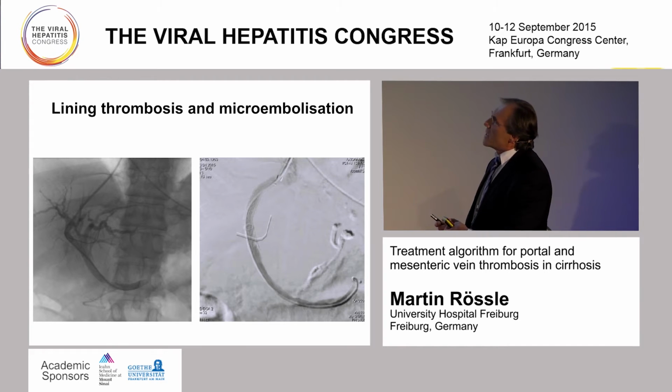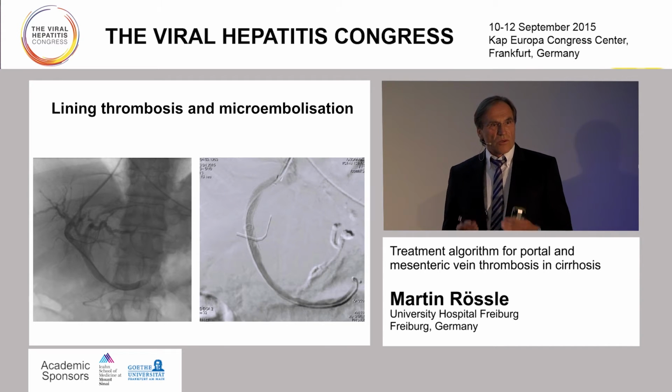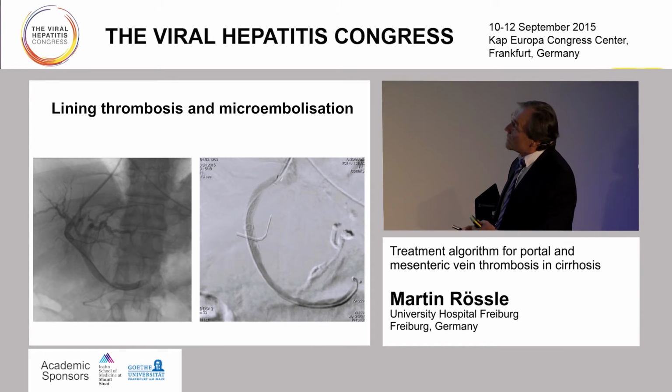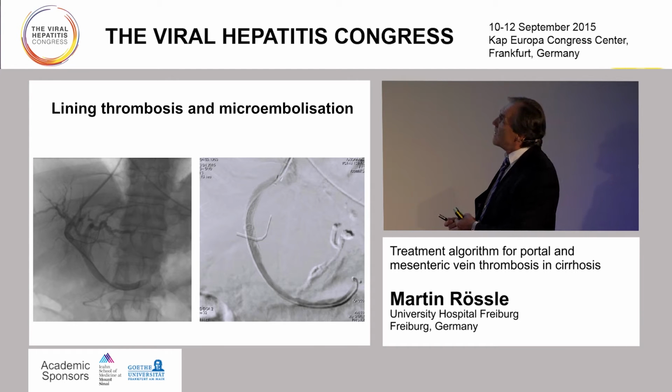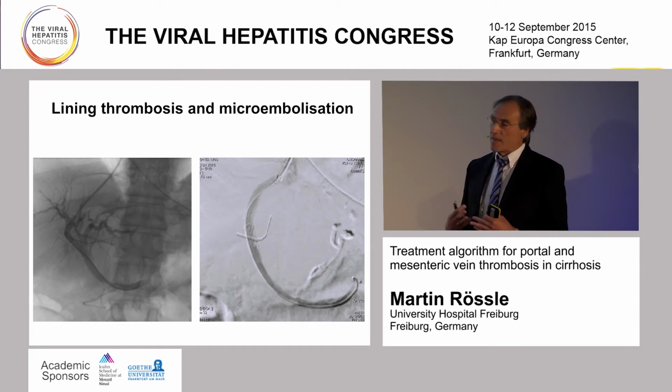But this patient has an additional thrombosis or occlusion or embolization, and I think you may not see it, but I tell you, this is the left branch of the portal vein, and this is the right branch of the portal vein. And you see here the secondary branches of the portal system, left and right. But there are no secondary branches going to the right liver lobe to the segments 5 and 6.